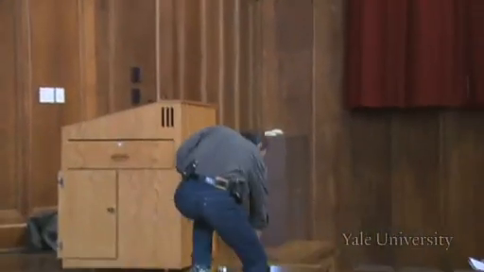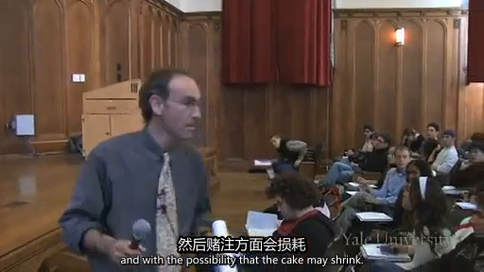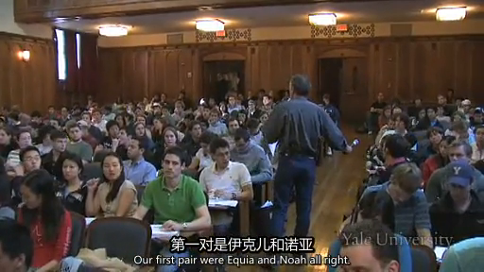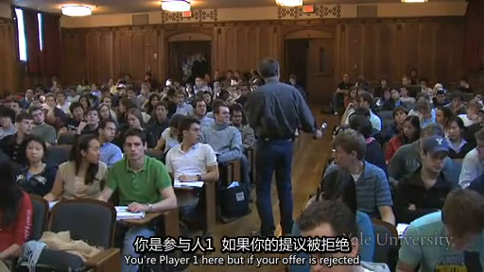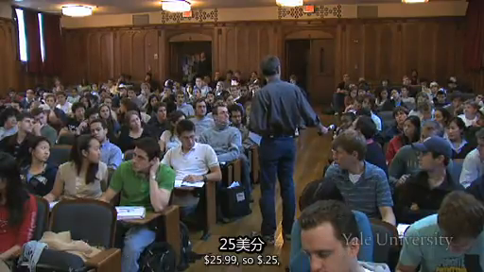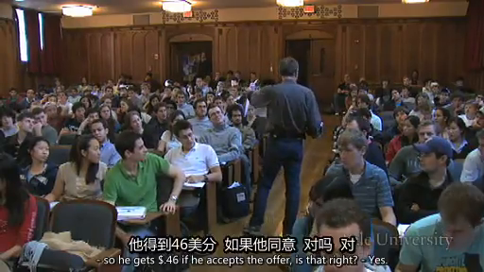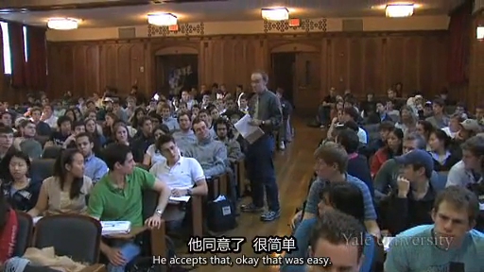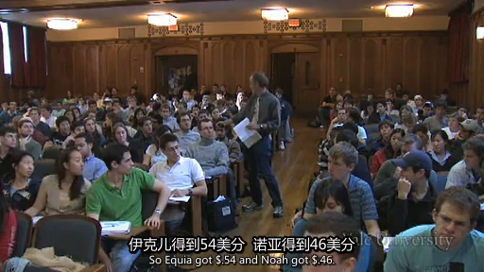So let's come down again. Everyone understand the game? Basically the same rules with this flipping around, and with the possibility that the cake may shrink. Let's see what people have learned. So who are our first pair? Our first pair were Aquia and Noah, all right? So Aquia, what are you going to offer? You're player 1 here, all right? But if your offer's rejected, Noah's going to get to make an offer to you. All right, so what are you going to offer this time? 45 cents. So he gets 46 if he accepts the offer, is that right? Yeah. All right. I'll accept that. He accepts that, okay, that was easy. So Aquia got 54 cents, and Noah got 46 cents.